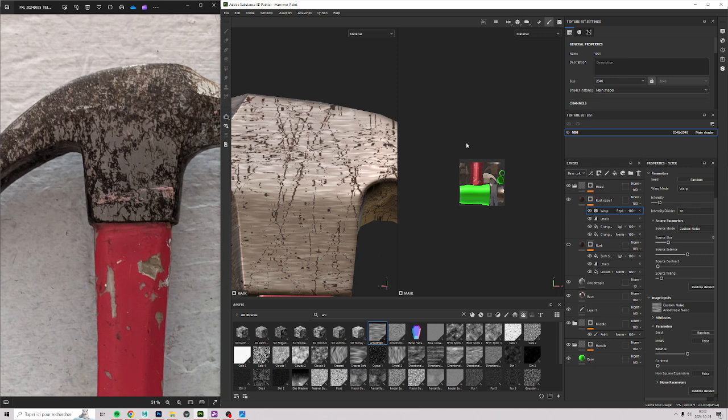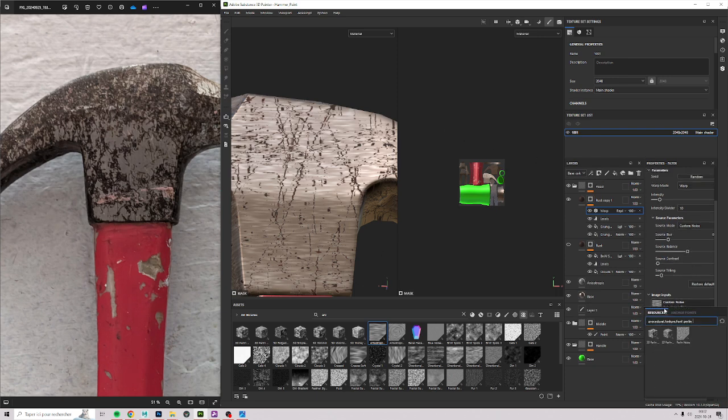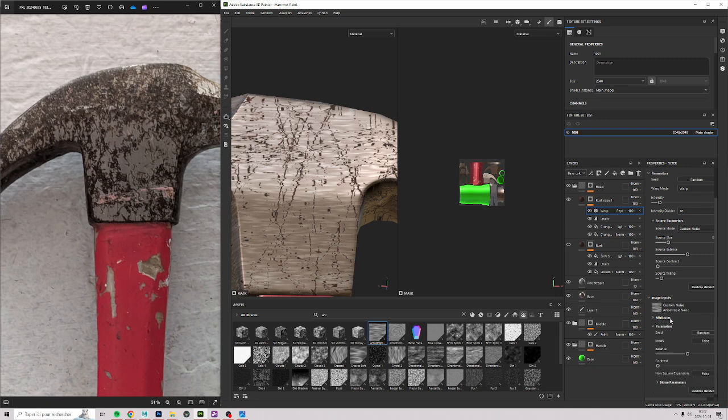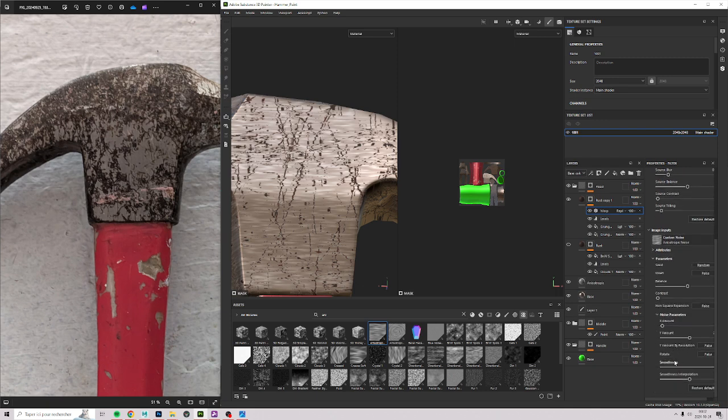Probably if we turn the noise, I don't think we can. Noise. Oh, rotate. It's gonna just rotate 90 degrees. Okay.